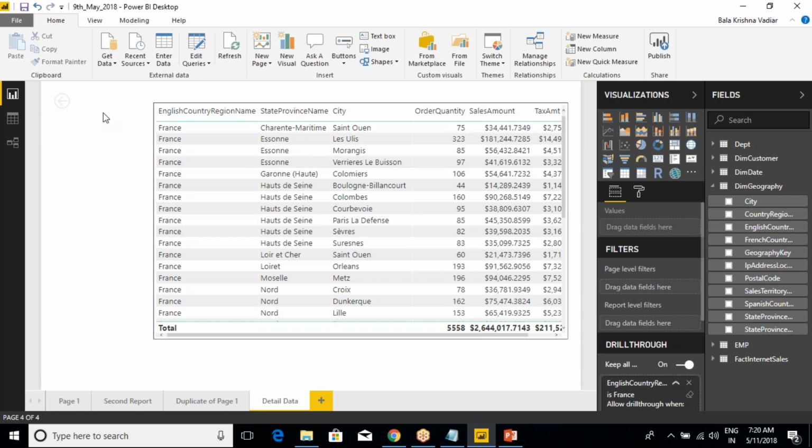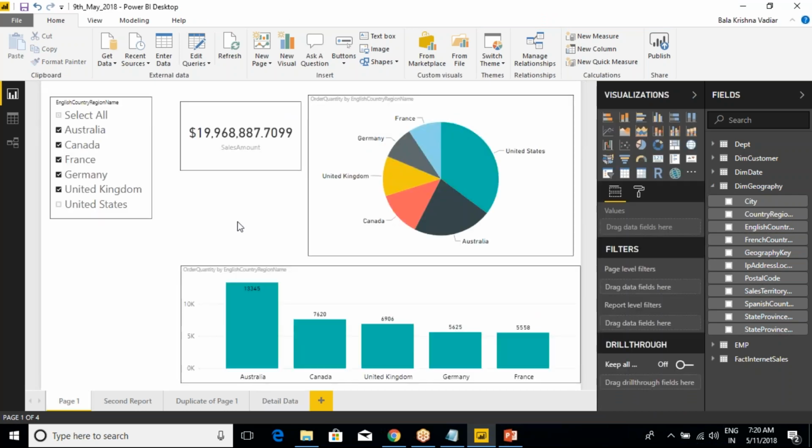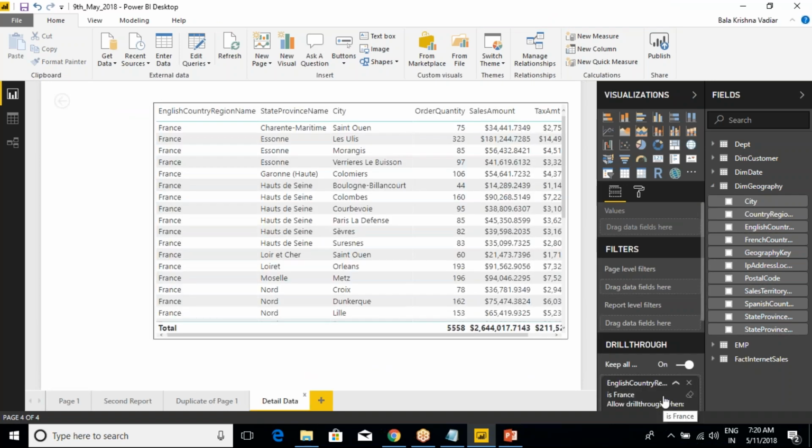Then there is a small icon here. I don't know how many of you realize this. There's a little icon. Now see this one. When I select it, you will be able to understand. By default this will be enabled. You need to click on this, but make sure you press Control and then click on this back button. Now see, I'm back to the parent report. So that is what the drill through feature is about, and we have understood the other filters.